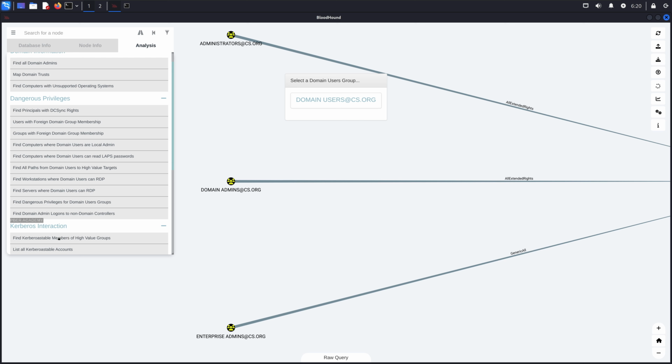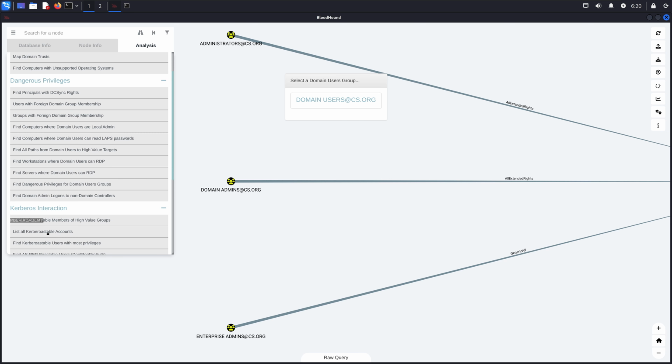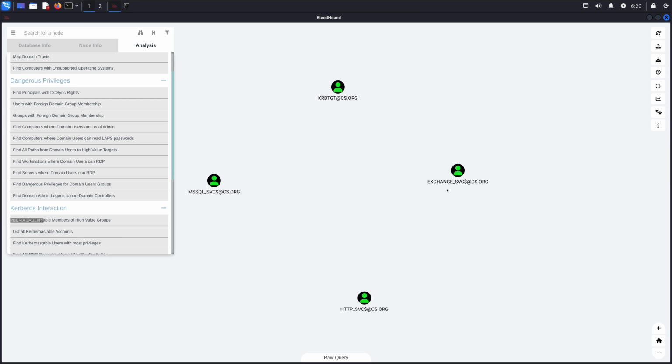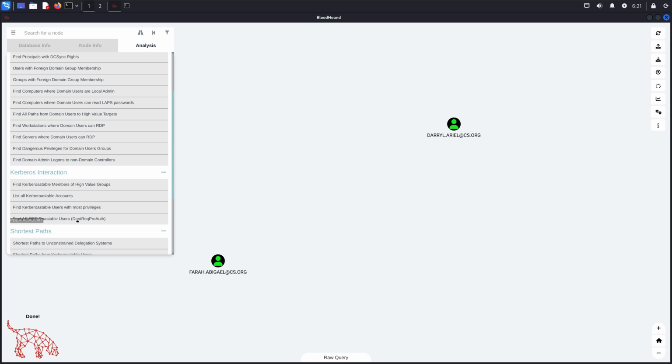Let's see, list all the Kerberos accounts. So Kerberos accounts for this domain, let me see if there is anything in the Kerberos accounts. So these are the Kerberos accounts, basically Exchange, any Exchange related. These are the service accounts, and there is a MySQL service account and HTTP web server related things there. So the option is like "don't require pre-authentication". So these are users which don't need pre-authentication. So see, there Ariel and Faruk are there. So a lot of things you can do over there.